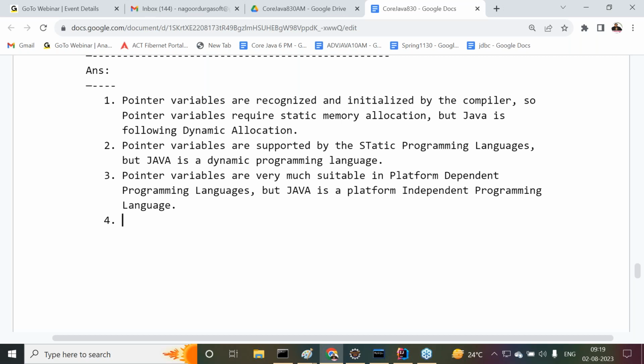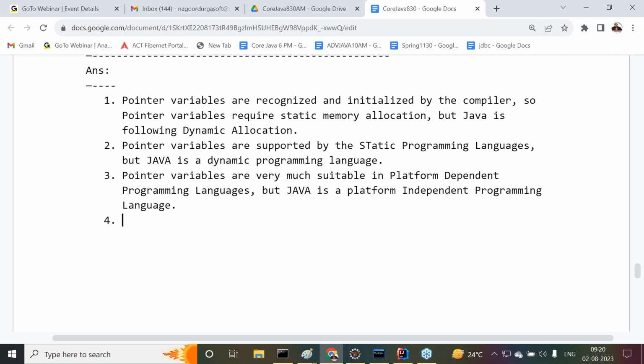But in the case of platform independent programming languages, what is going to happen? We can compile the program on one computer, but we can execute the same program on another computer. At compilation time, if any memory location is assigned to the pointer variable, there is no guarantee that the memory location is available, or contains the same data, on the other computer. If there is no guarantee for this pointer variable and its data on the other computer, how can we allow pointer variables inside the Java programming language, since it is a platform independent programming language?